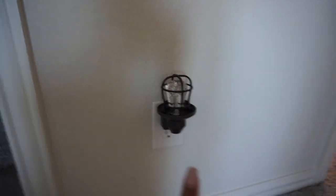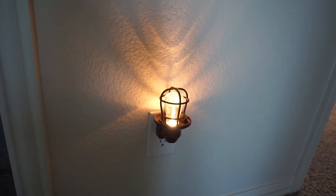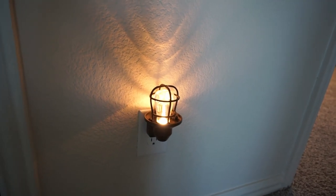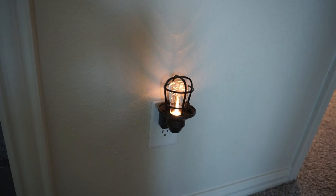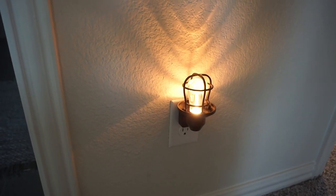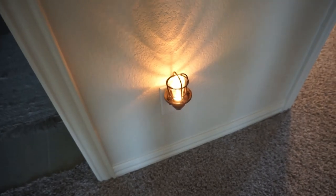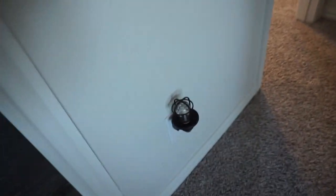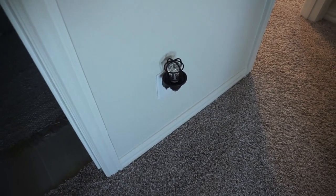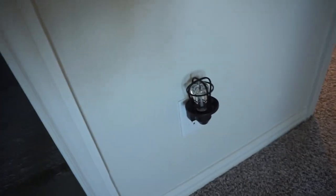I did grab this nightlight. Brooklyn's room is right there and the bathroom is right here — it goes on and off by itself. It lights the way so if you have a little one and they need to go potty, it's perfect. We picked it up from Home Depot and it's just really great. It will cut off when it's brighter. I'm covering where the sun is shining, that's why it's on — if I move out of the way it cuts back off. At night it'll stay on the whole time. During the day it cuts off. They come in a ton of designs.